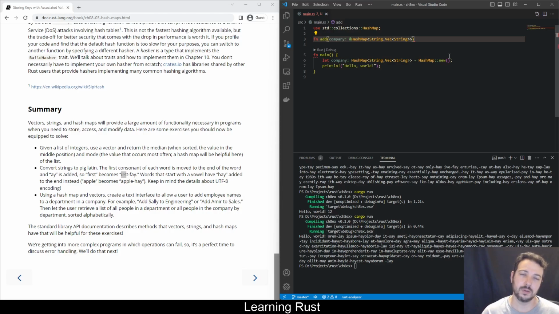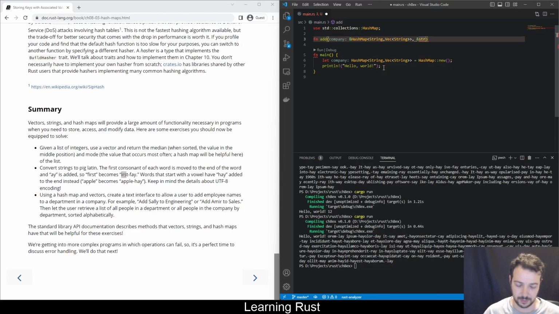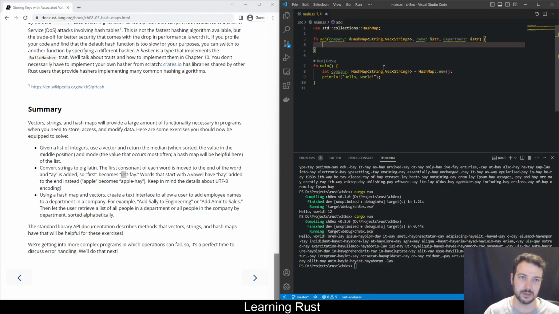I think we could. No, structs will not be good here. So we have a company, and then we get a string slice that is a name and another department, and it doesn't return anything basically.